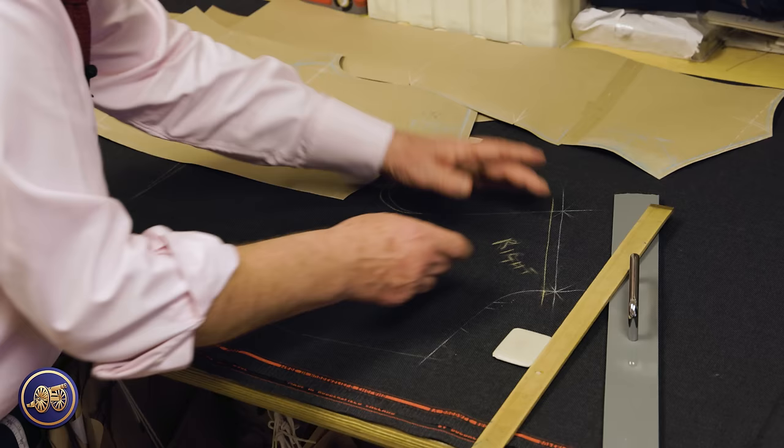So after John, Terry, and myself have cut all the garment patterns and we've striped them all onto cloth, they're brought over here, which is where we have all our trimmings. So it's all the components for jackets, waistcoats, trousers that we cut appropriate bits and pieces, and then they end up bundling together, which I'll just walk you through now.